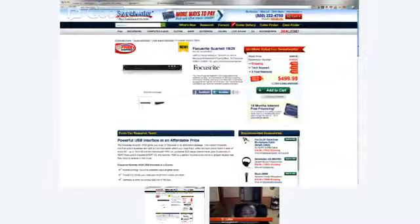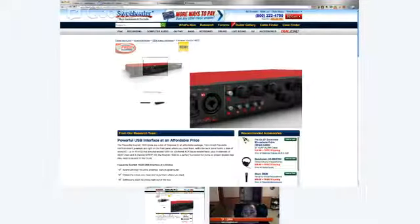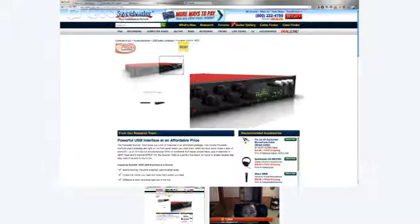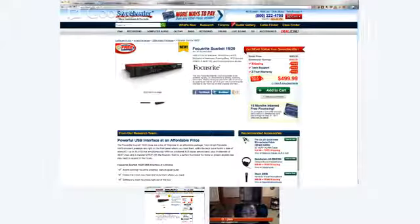The third product Focusrite announced is the 18i20, and at $499 it's still affordable. I'm assuming 18 in, 20 out. It's still not enough I/O for me, but it's still got that slick red aluminum casing, which looks nice, but really you won't see it once you put it in your rack. Right. But it makes me want to, if I had it, keep it out of the rack just so you can see it, because it's a really nice looking interface.